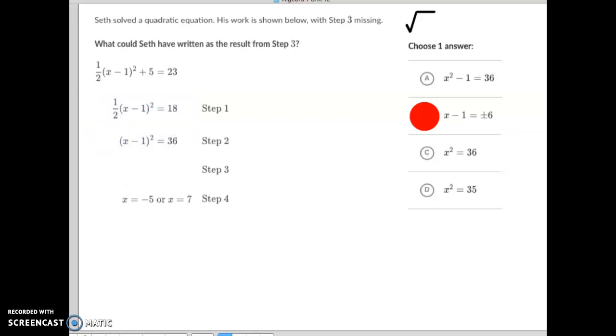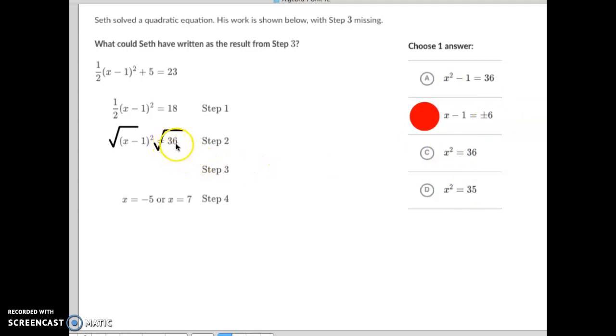Then we take square root of this side. Oopsie, where is it? There you come. We need the square root of this side, and we need the square root of this side. The squared and the square root will cancel. So what is left over here is just x minus 1. So you can notice x squared minus 1, no. X minus 1, yes. X squared and x squared, no and no. So obviously this one's going to be the right answer.